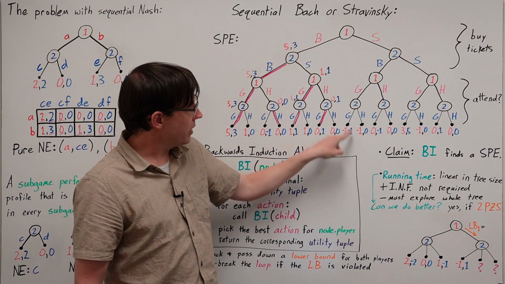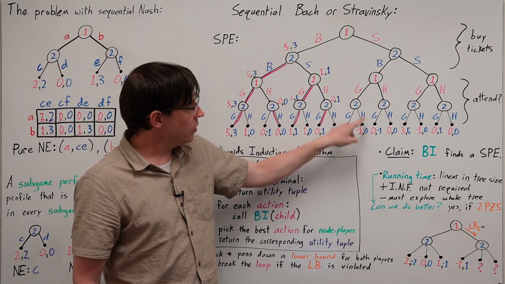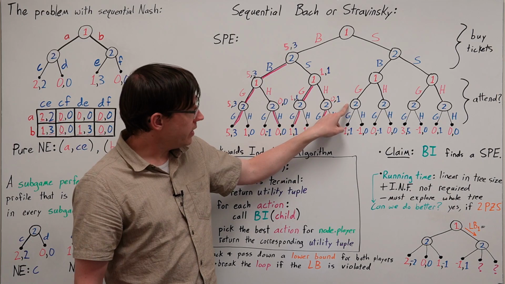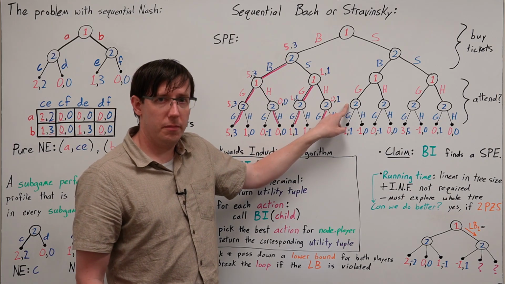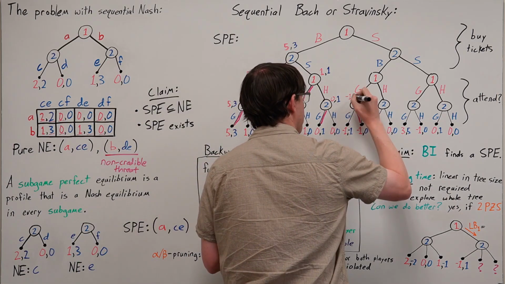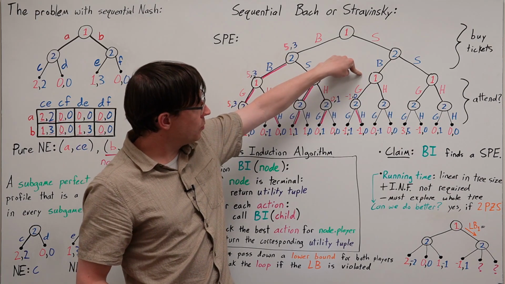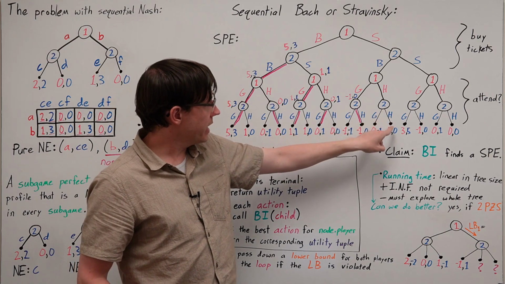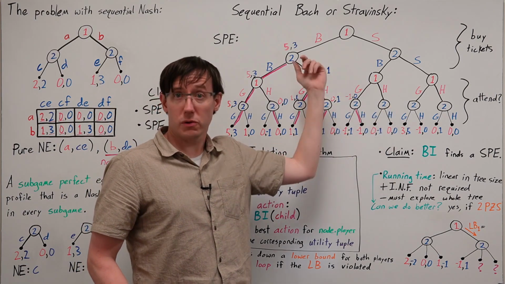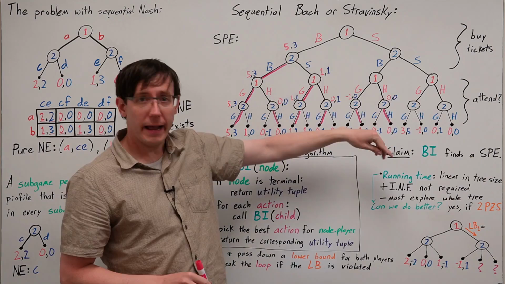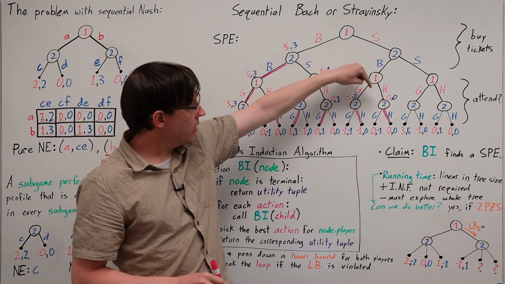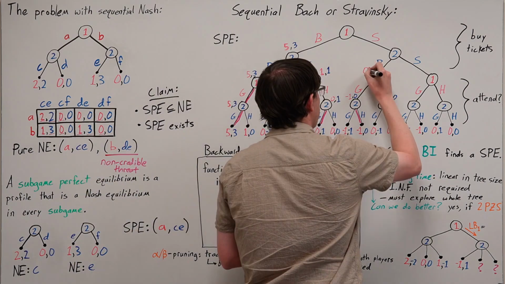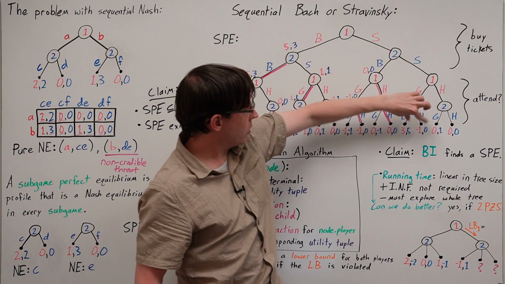We return -1, -1, and then we return -1, 0, and player 2 prefers 0 over -1, so here we pick the home action and return the -1, 0 tuple. From here, player 2 prefers 0 over -1, so they again pick home, and we return the tuple 0, 0. And then returning to the player 1 decision node, they compare 0 against -1 and pick home, which gets returned.